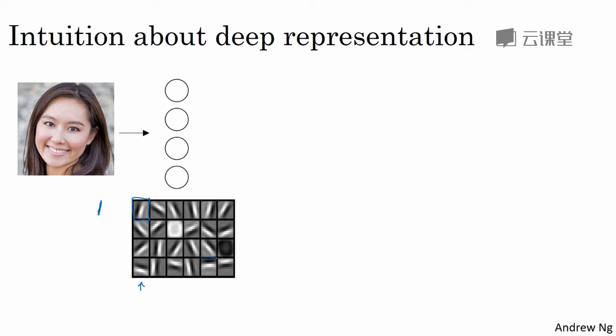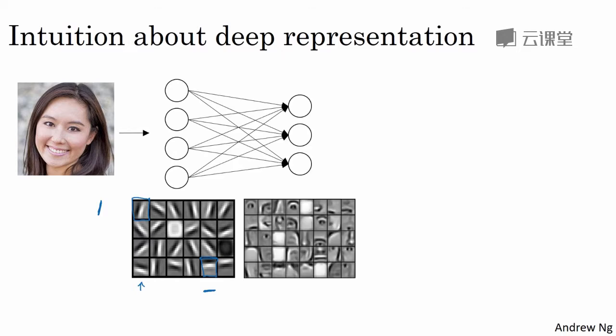And maybe this hidden unit might be trying to figure out where the horizontal edges are in this image. And when we talk about convolutional networks in a later course, this particular visualization will make a bit more sense. But informally, you can think of the first layer of the neural network as looking at a picture and trying to figure out where the edges are in this picture. Now that it's figured out where the edges are by grouping together pixels to form edges, it can then take the detected edges and group edges together to form parts of faces.